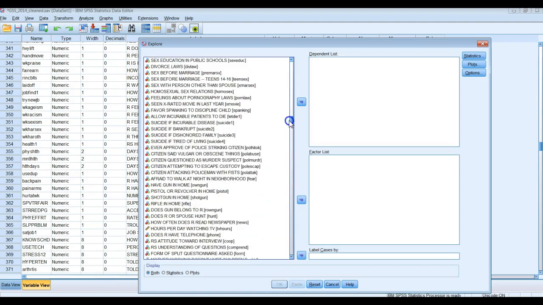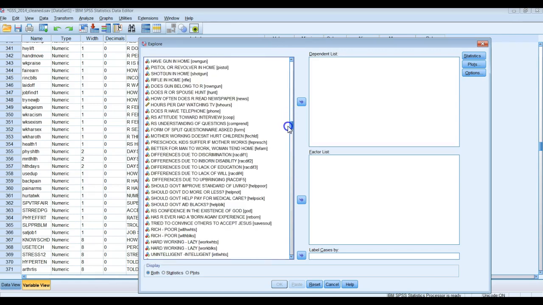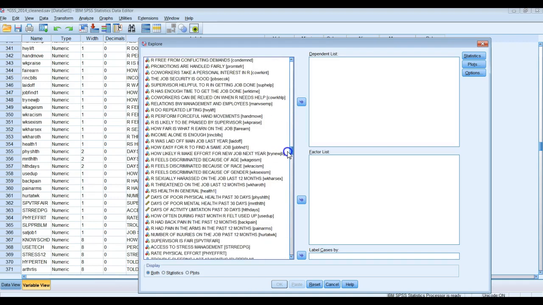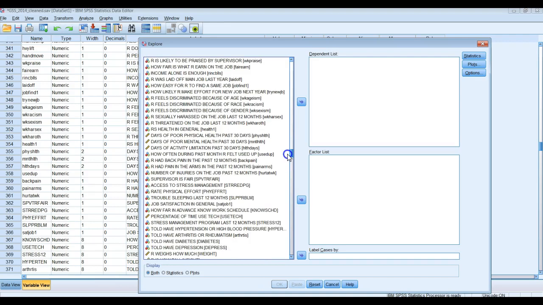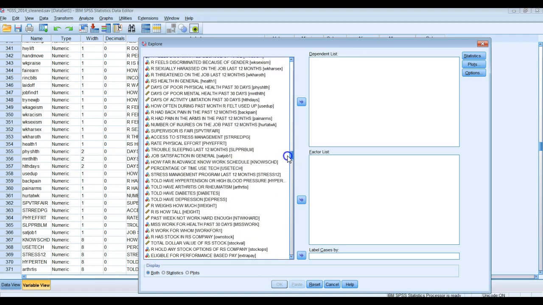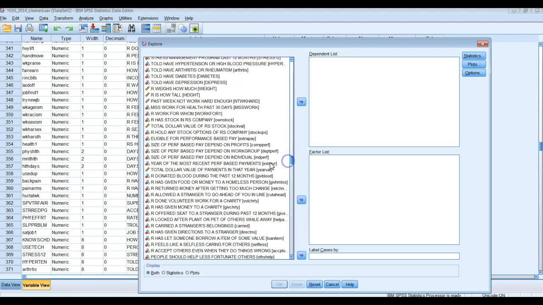And it's going to take me just a minute to find it. Well, I'm not finding it, so here's a different one. Total dollar value of payments in the year of the most recent performance-based payments.